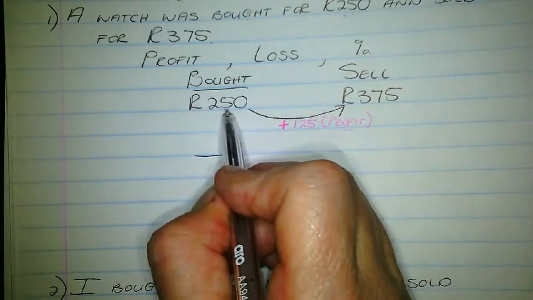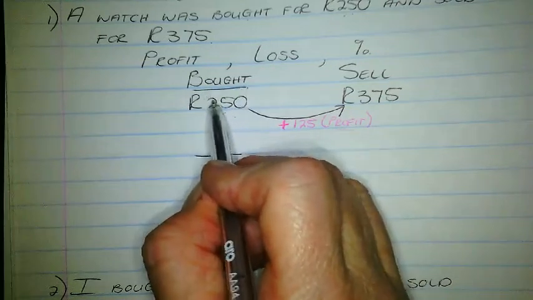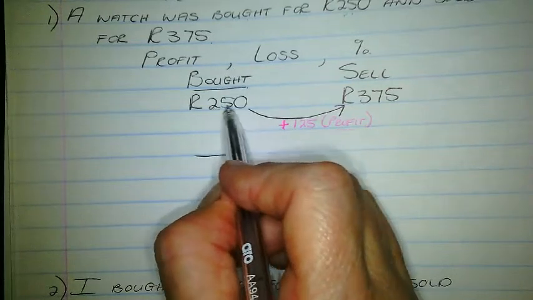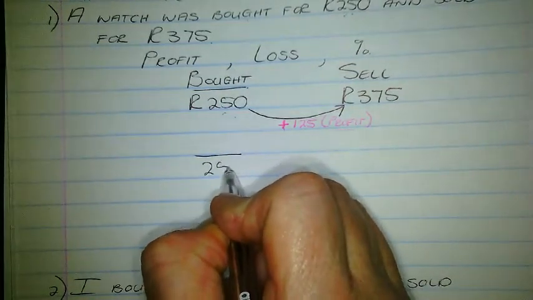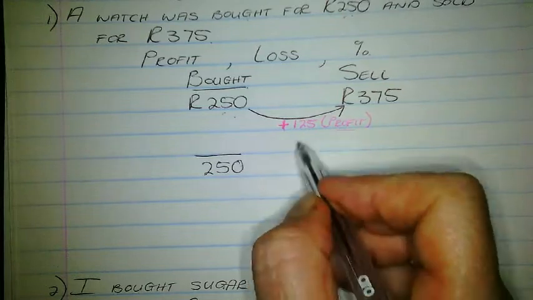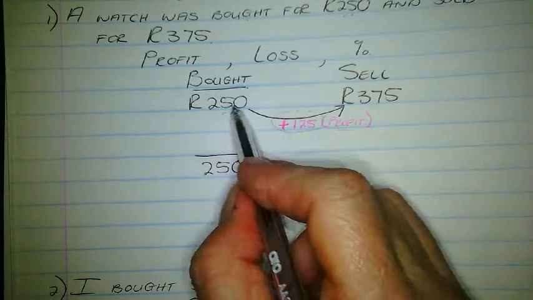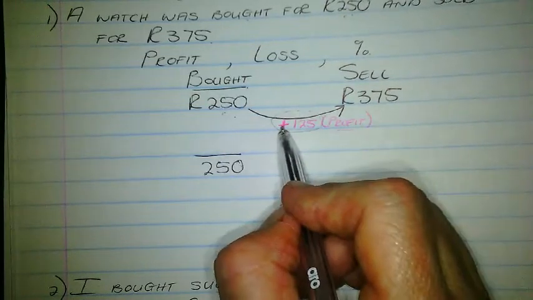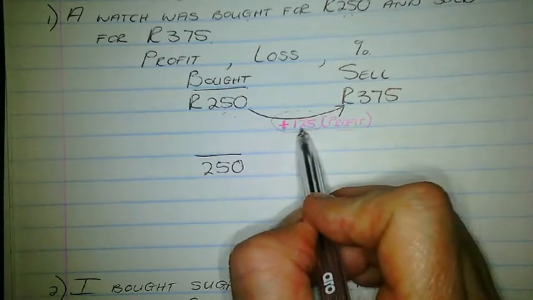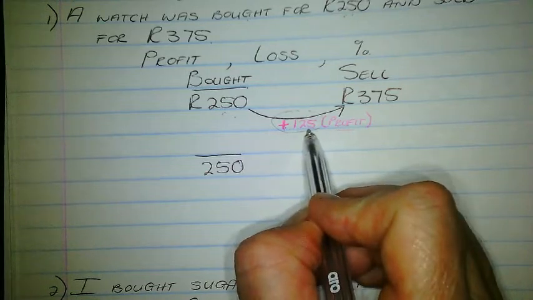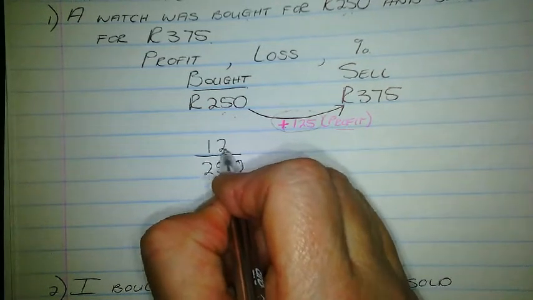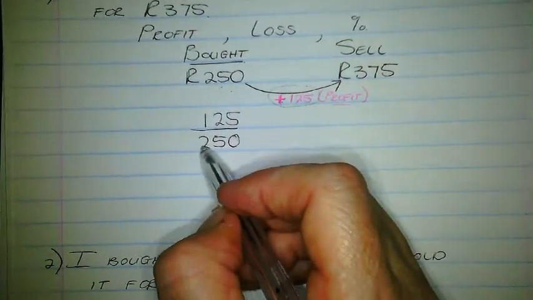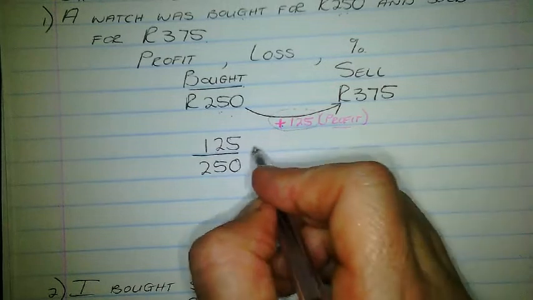So you start the same way every time with the sums. So I'm going to take the number or the value that I bought it for. That is going to become my denominator, and then the difference between the two numbers, even if this one is the bigger one, doesn't matter if it's a plus or a minus. You use the value that you calculated, and that's going to be 125. Okay, so you'll also see that I leave out my rand signs.